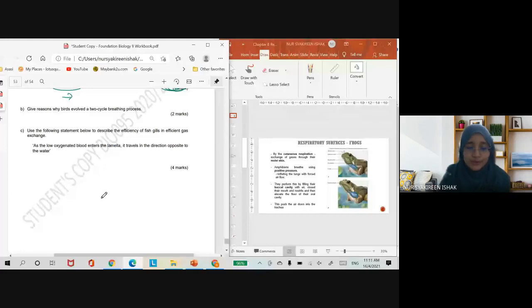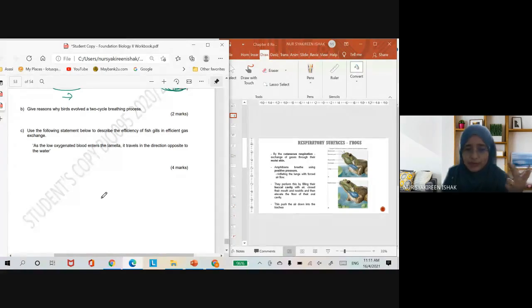Okay. So first point, so the adaptation for fish to obtain respiratory gases is counter current exchange. Ingat counter current, two fluid flows in the opposite direction and involve the exchange of something. In this case, water and blood flow exchange respiratory gas, oxygen from water into the blood. Okay, in the lamella of fish gill. So number two, oxygen is transferred, okay, from the water that flows on the surface of the lamella. Okay, oxygen is transferred from the water that flows on the surface of the lamella.